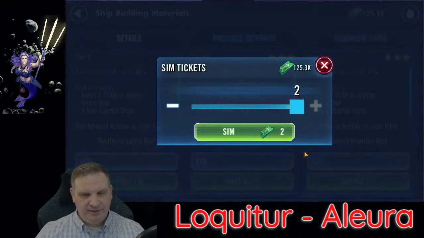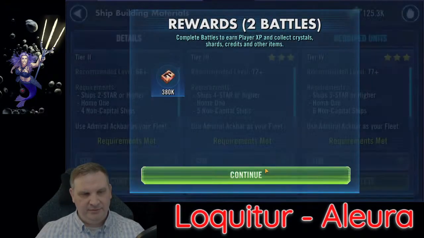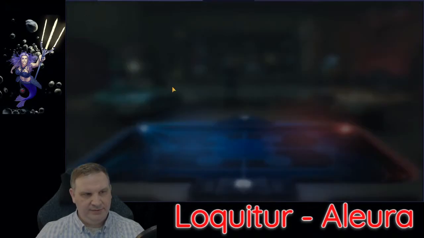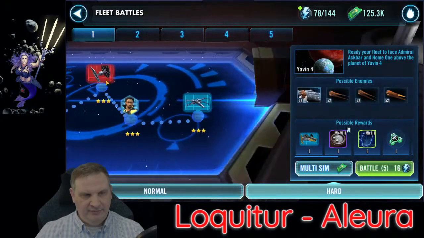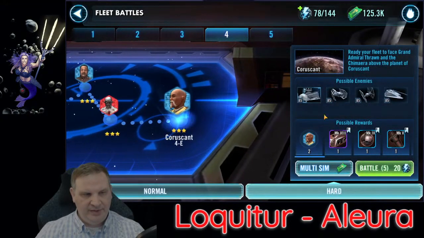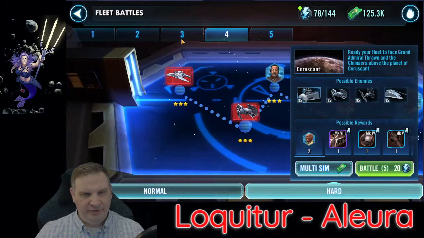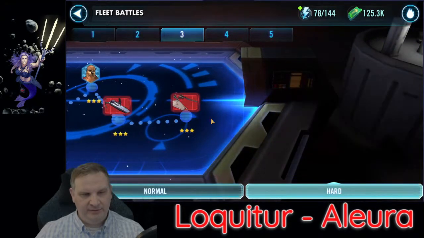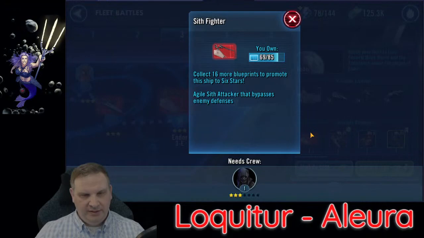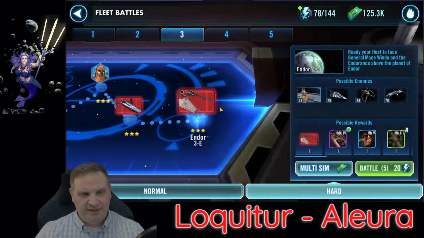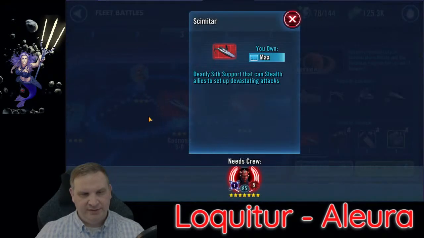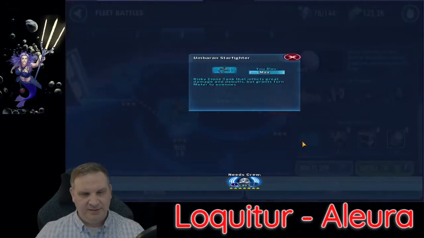Alright, let's get some fleet challenges done over here on the Aleura account. And then over here, what do you get for the guy with everything? Because I think literally I have every node over here farmed out except this one. I believe this is the only ship that I have left to farm out of fleets. Everything else is at max.